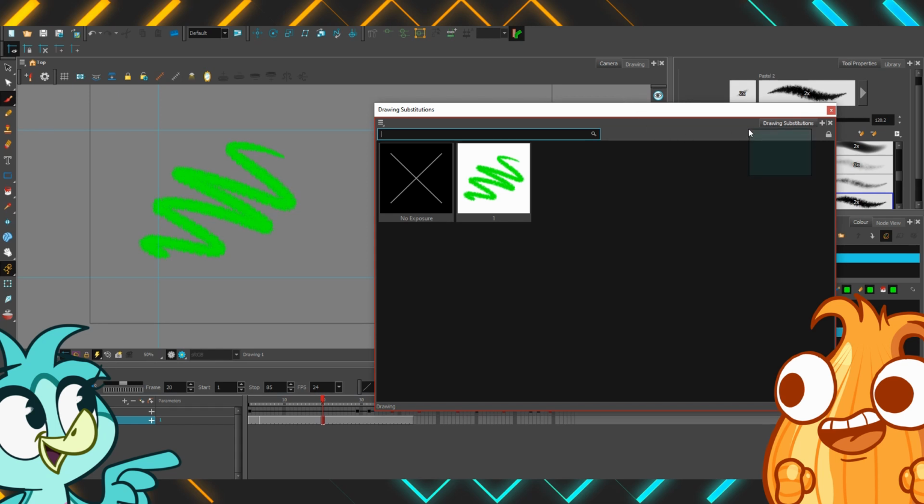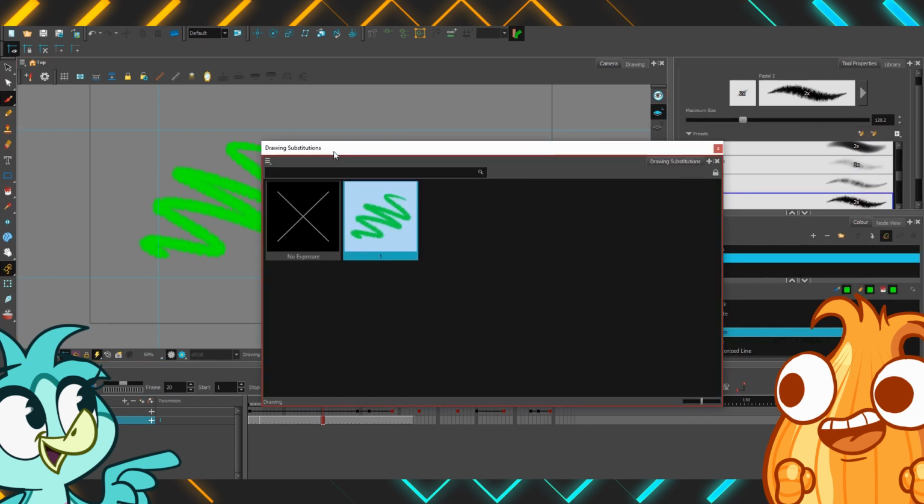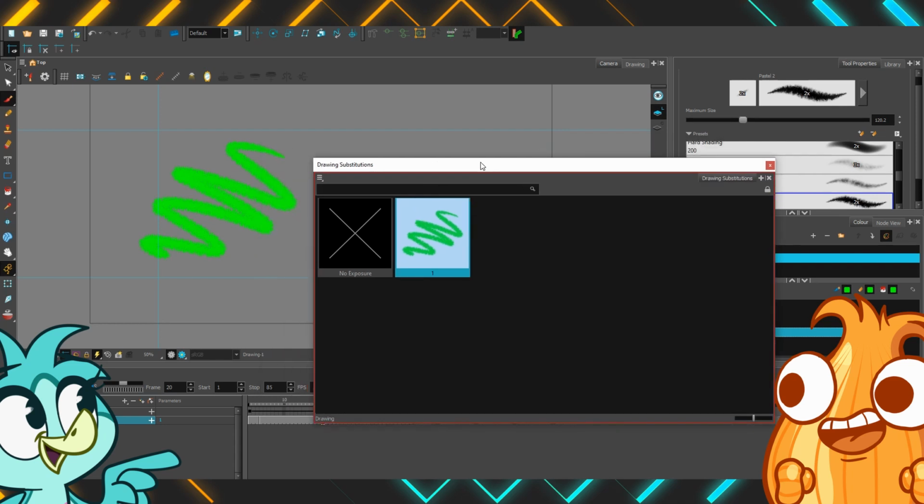Drawing substitutions is one of those features where, because a lot of new features you kind of look at and be like, oh, that's neat. Maybe I'll use it sometime and then forget, which is probably going to make some of R&D a bit unhappy. But drawing substitutions is one of those things that it immediately became a part of my daily workflow. So I guess really huge props to Toon Boom Team for getting this thing working, because this has become a fundamental part of my daily workflow.